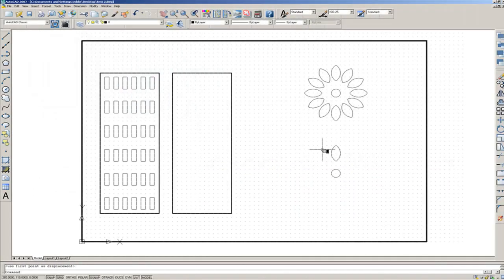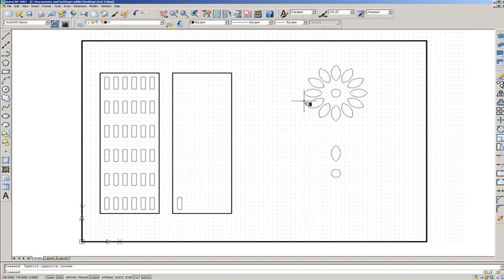This presentation is going to talk you through the process of creating rectangular and circular patterns in AutoCAD. The specific tool used for this purpose is the Array tool. Here's an example of a rectangular pattern which started life as a simple rectangle here and then was patterned in terms of rows and columns, and then this circular pattern started life as this circle and this petal shape, which was patterned in a circular manner.